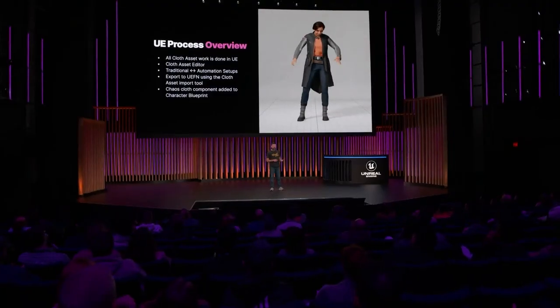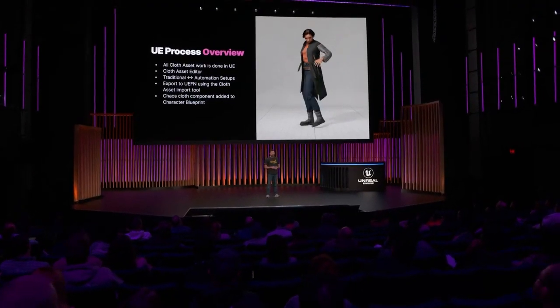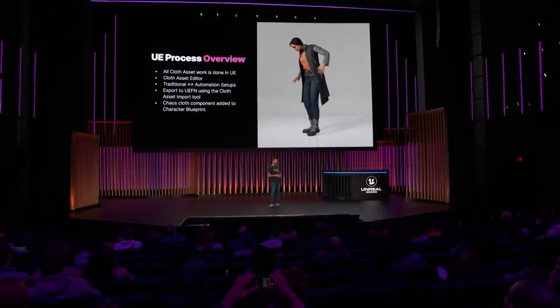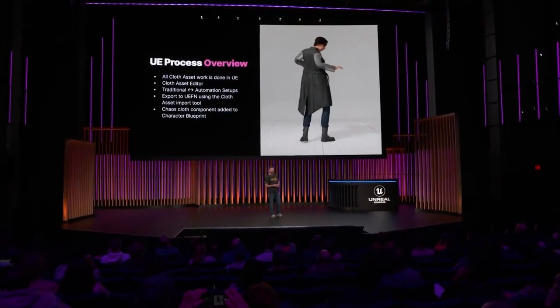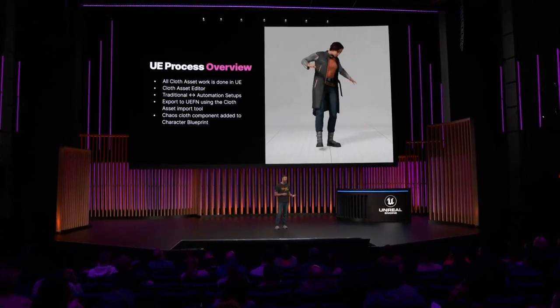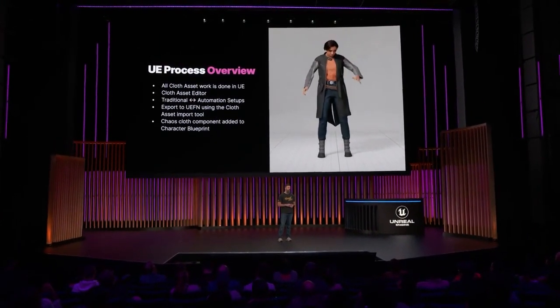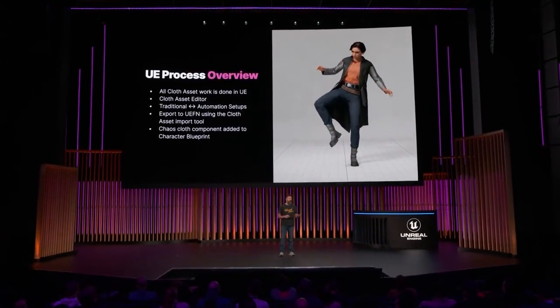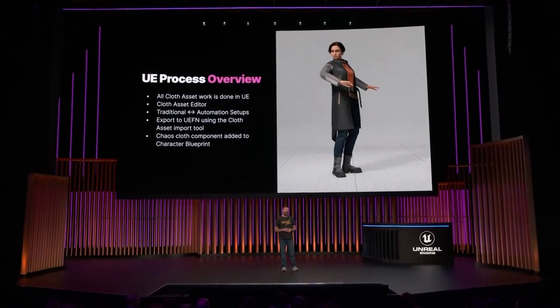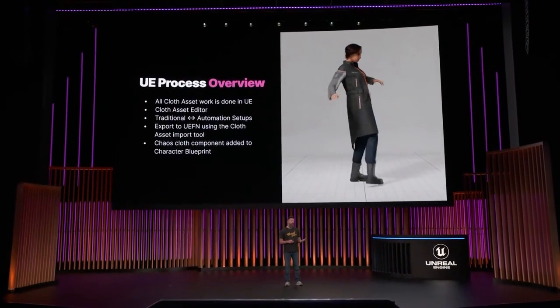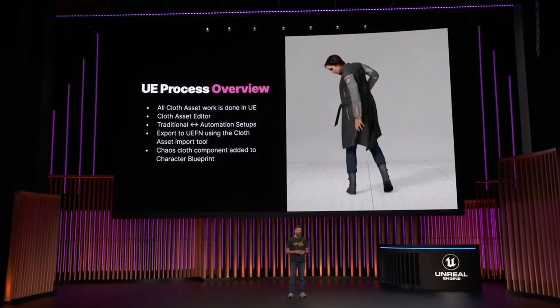Once you've imported your clothing assets into Unreal, we can now start setting up the cloth panel graph. You can choose a workflow that ranges anywhere from fully automated to a completely hand-tweaked setup. This flexibility allows you to get something up simulating faster, as well as having the option to customize areas that you feel are necessary.